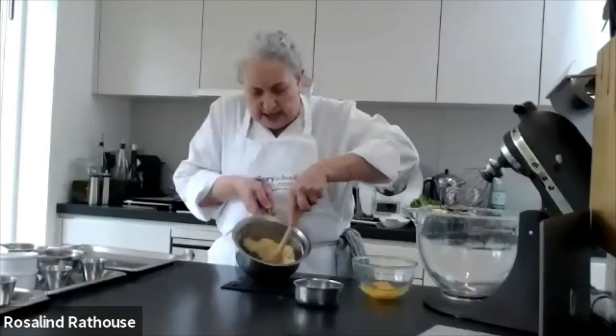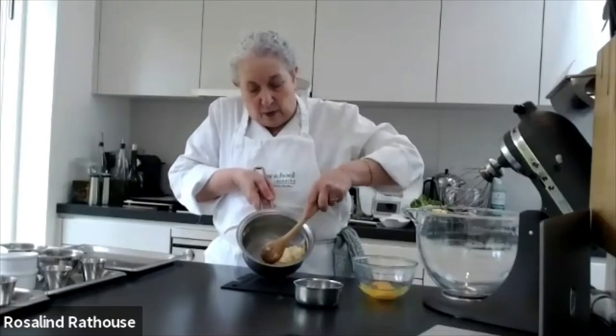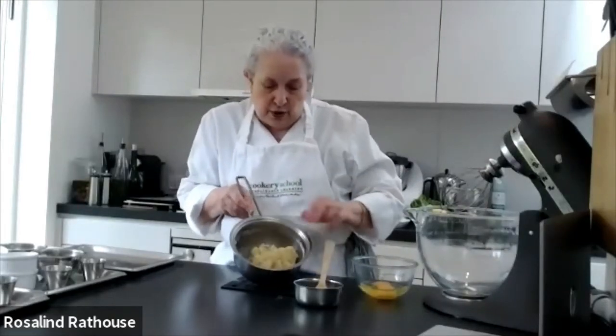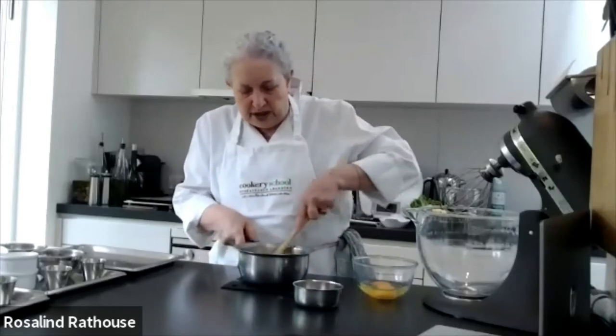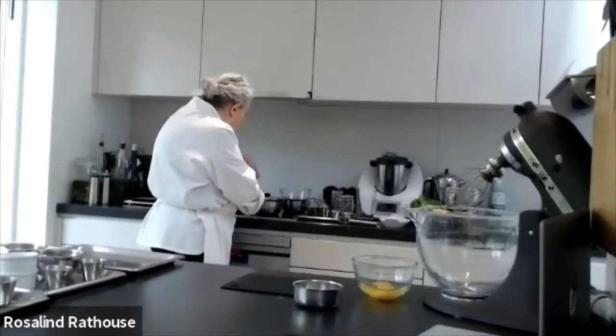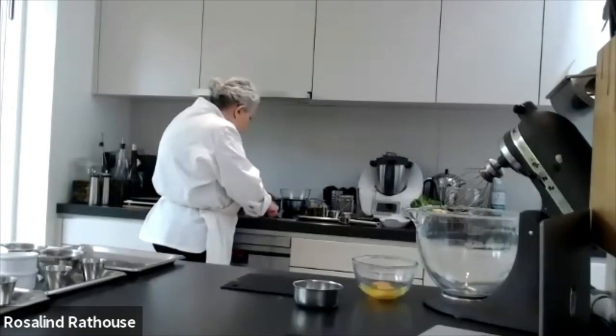And if you can see, it's come away already in a ball from the side. Can you, I'll just lift it to show you. Can you see that? And I'm just going to put it onto the heat for a moment. And I'm just going to cook it completely so that it's even more firm. I'll turn the heat off.